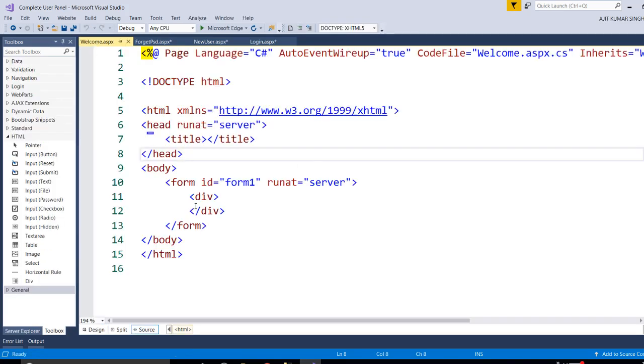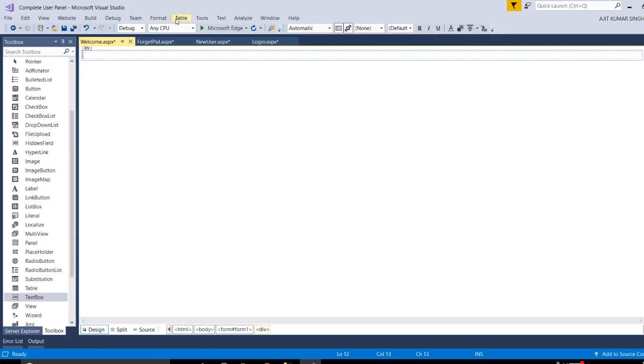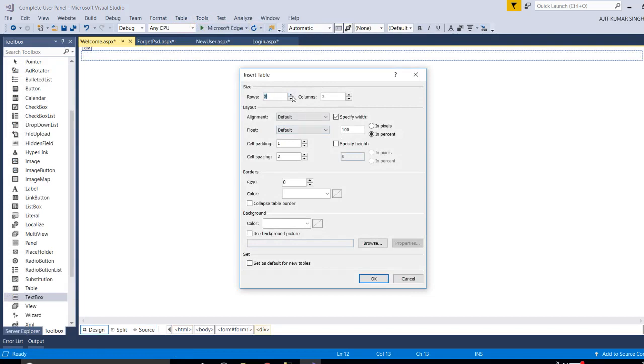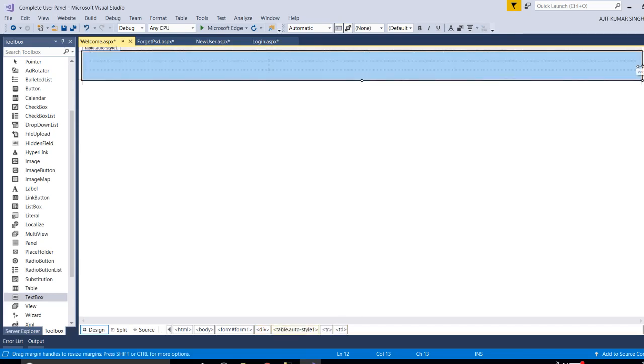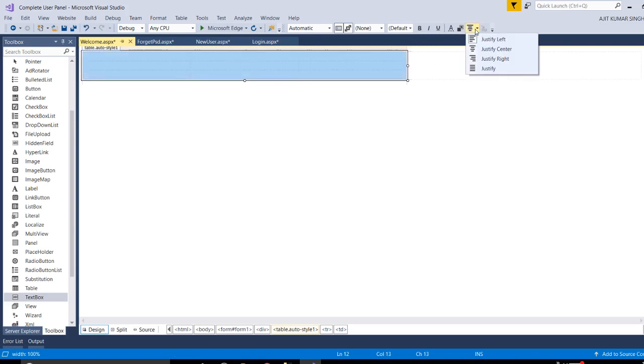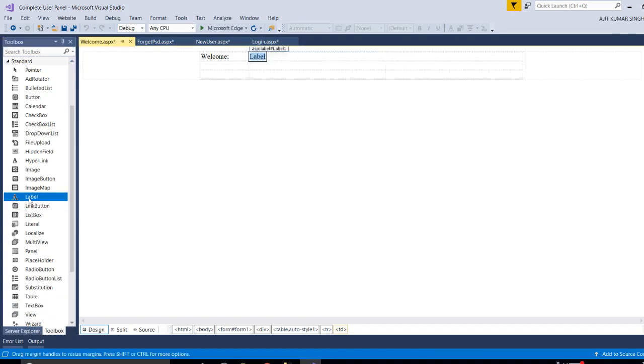Now the last page is welcome. I want to display the user name and the logout button, logout link here. So create 3 rows and 3 columns, right? Center. I'm going to type welcome. I need here the username. So put a label here.